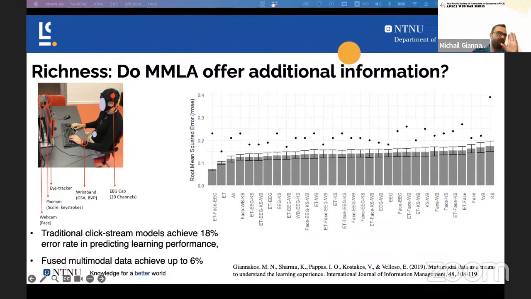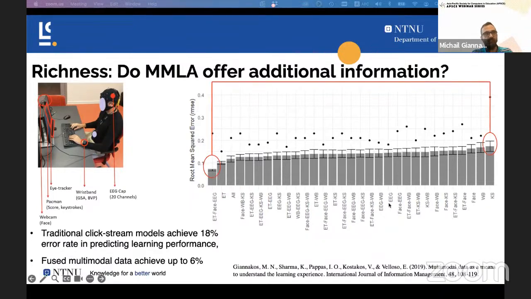We collected the clickstreams, and on top of it, data from EEG, cameras, eye tracking, a lot of different data. And in the end we also collected their performance, so how much they achieved while they were playing. And we ran simple models to predict their learning performance based on the data we collected.